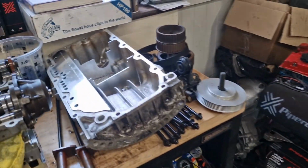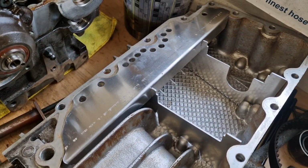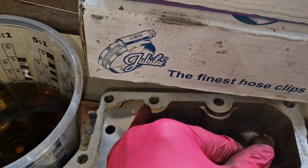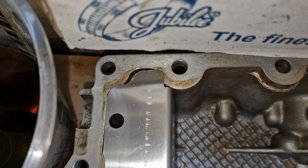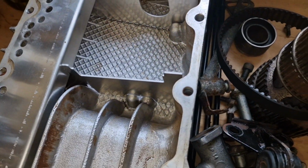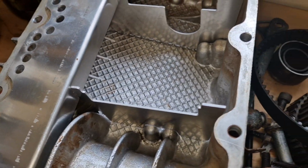And then we've got the baffle plate. That's what one of them is. Trouble is, it don't quite fit, so we're going to have to notch it out. I think this little corner here is where it don't quite fit. I think I had to do that on one of the last ones. So yeah, we'll do that.